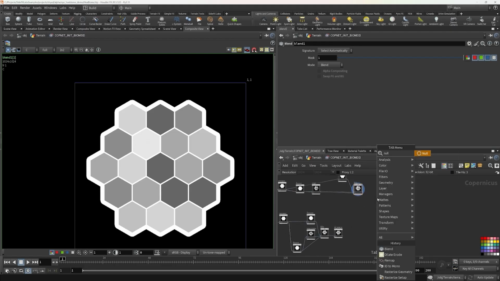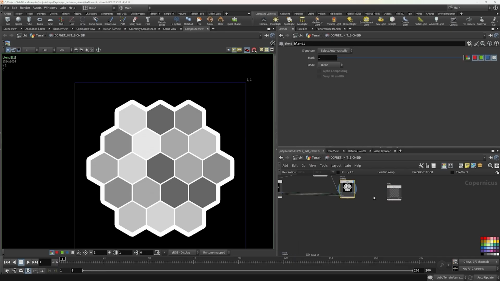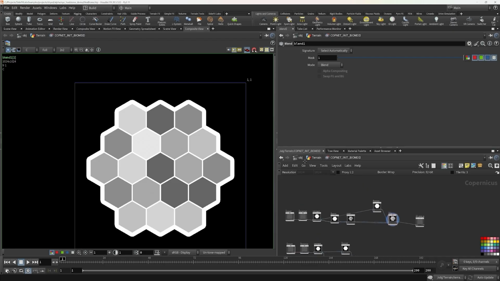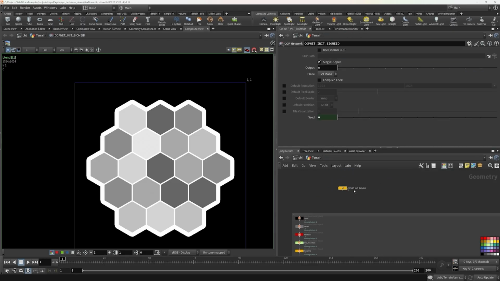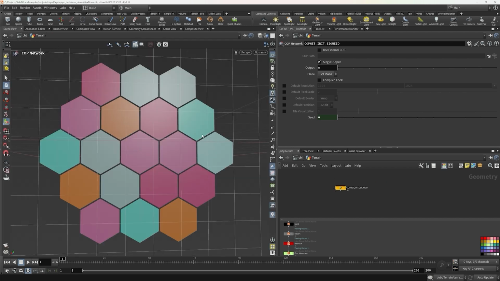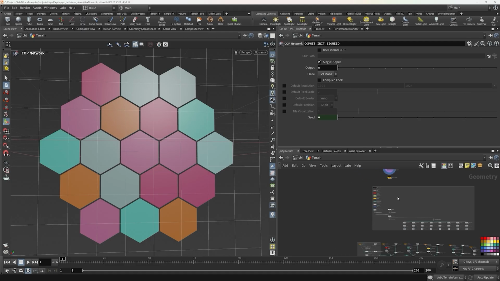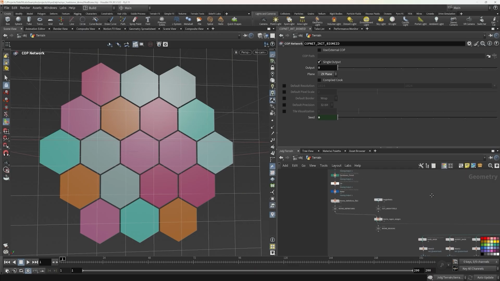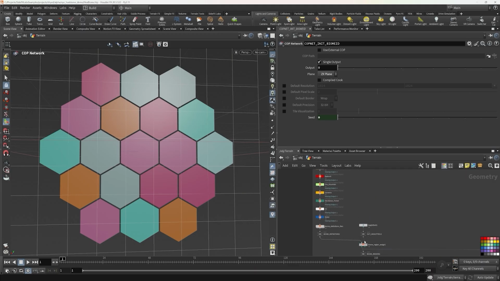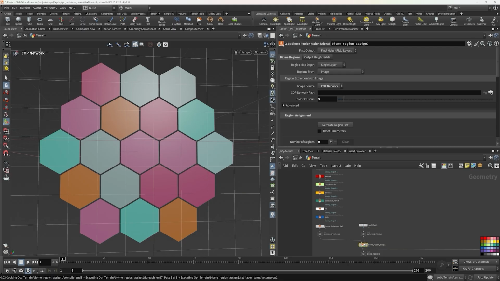And to finish, I'll add a null. That is our out biome ID. And this is what we'll read into our biome region assign node. Here's out biome ID 1. And then come back to our scene view. And now that we have an image created that includes both our biomes and our beach, we can create different biome regions with our biome region assign.